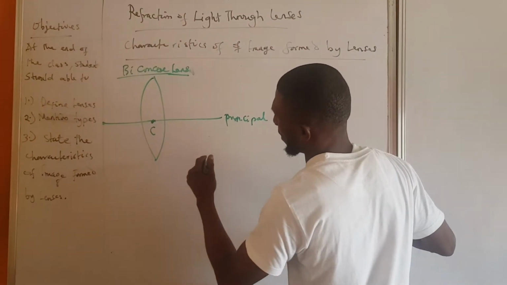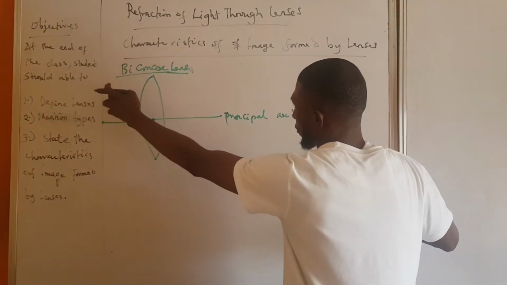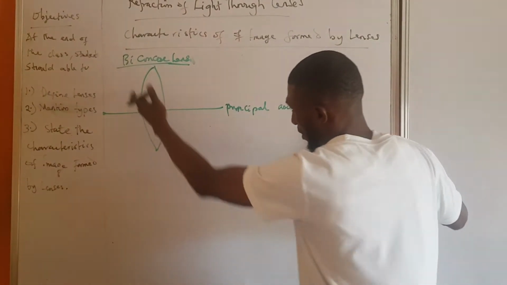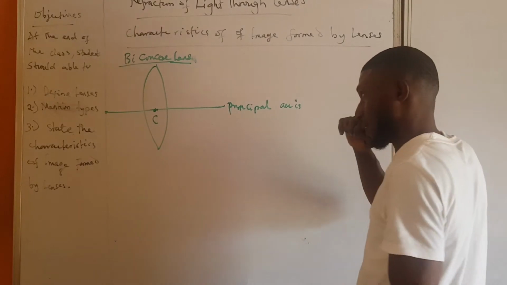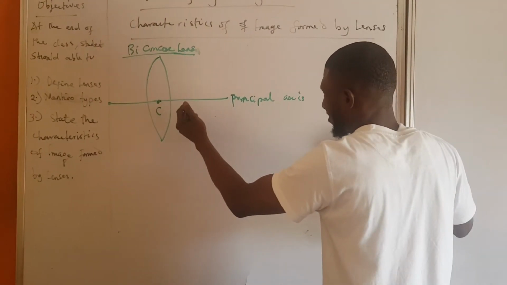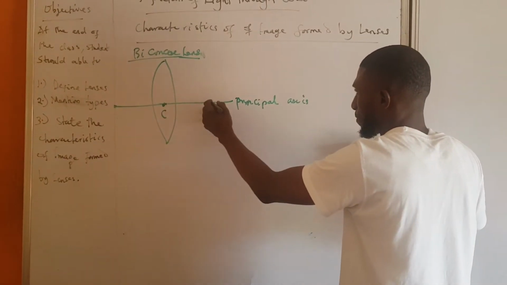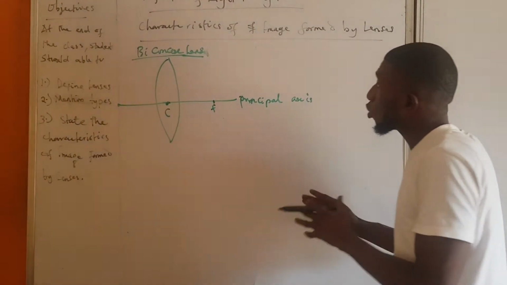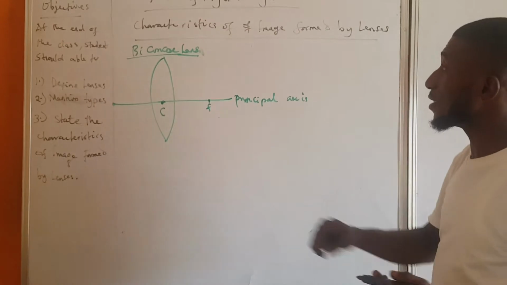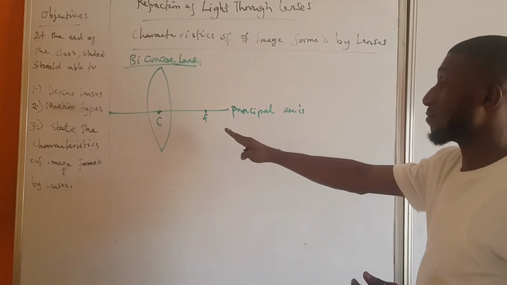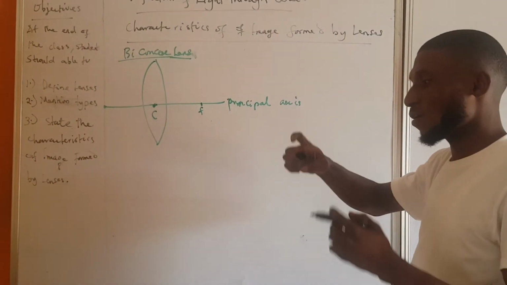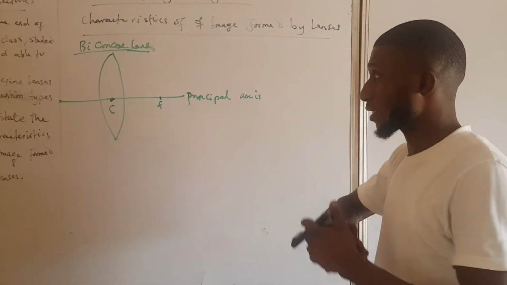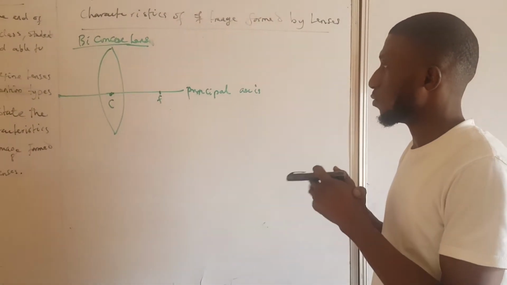And the other thing that is very important is rays coming from the other side, from the object, that are parallel to the principal axis. Another thing that is a little bit important is the focus. I'll talk about that one now. To draw the image of any ray passing through the lenses, either convex or concave, one thing is very, very important. We call it radius of curvature. We use it as our reference.